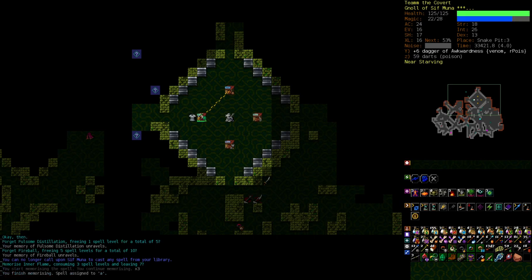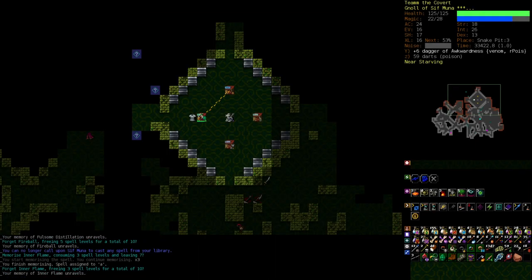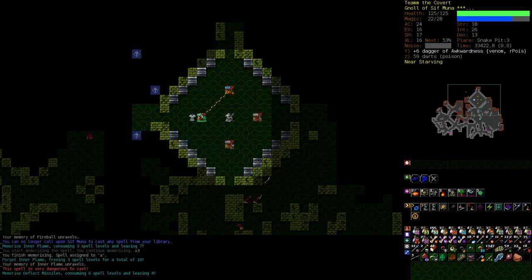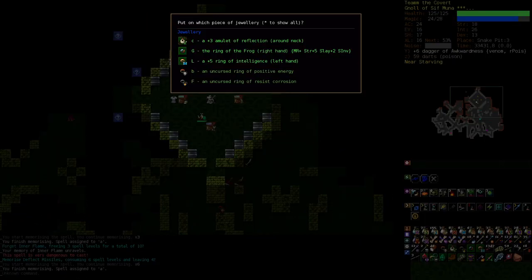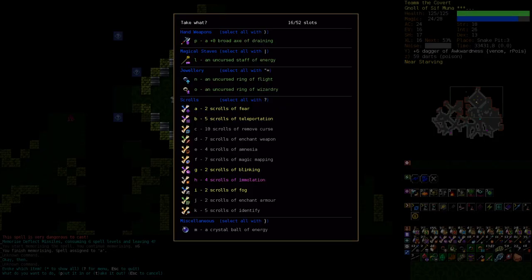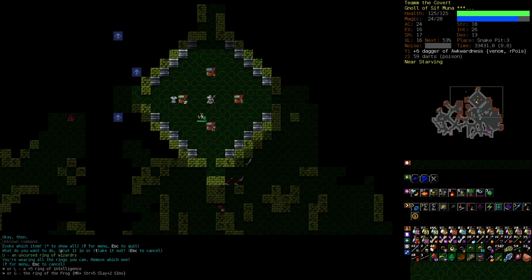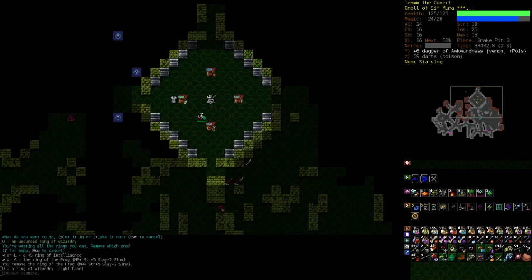Wait, what did I just do? That's the wrong one. I did not want Inner Flame. Deflect Missiles. Yeah, there we go. So if I wear Ring of Wizardry, Deflect Missiles comes down to a 17% fail rate.